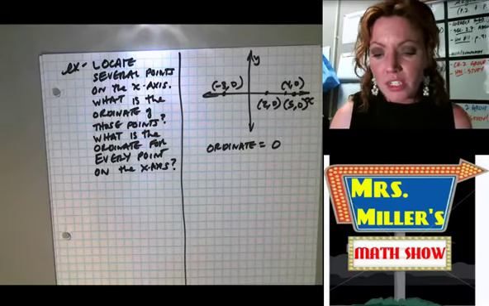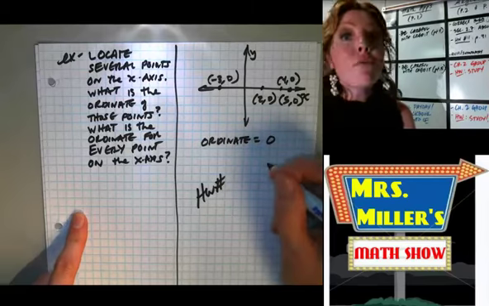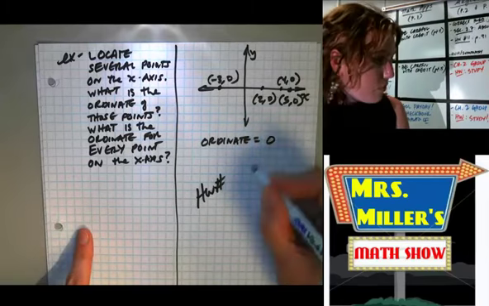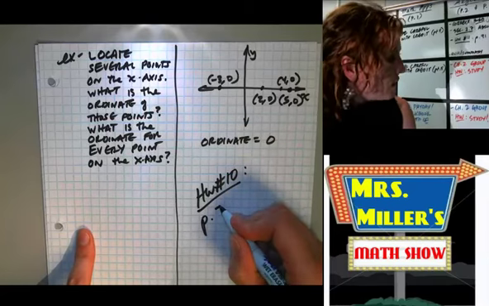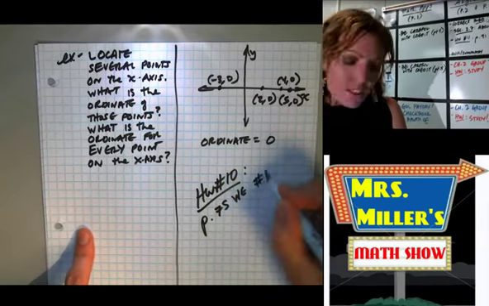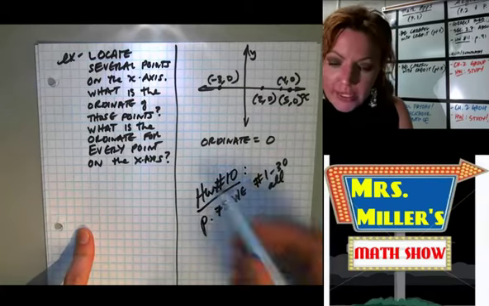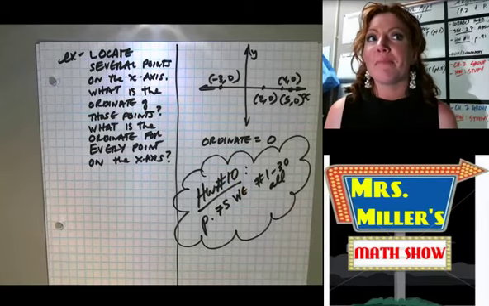Are we good? Good to start homework? If you have graph paper, you're welcome to do it on graph paper. If you don't, then that's also fine. Homework 10, page 75, written exercises 1 to 30 all. That is the homework that you all are working on, and yes, it is an extra credit day.